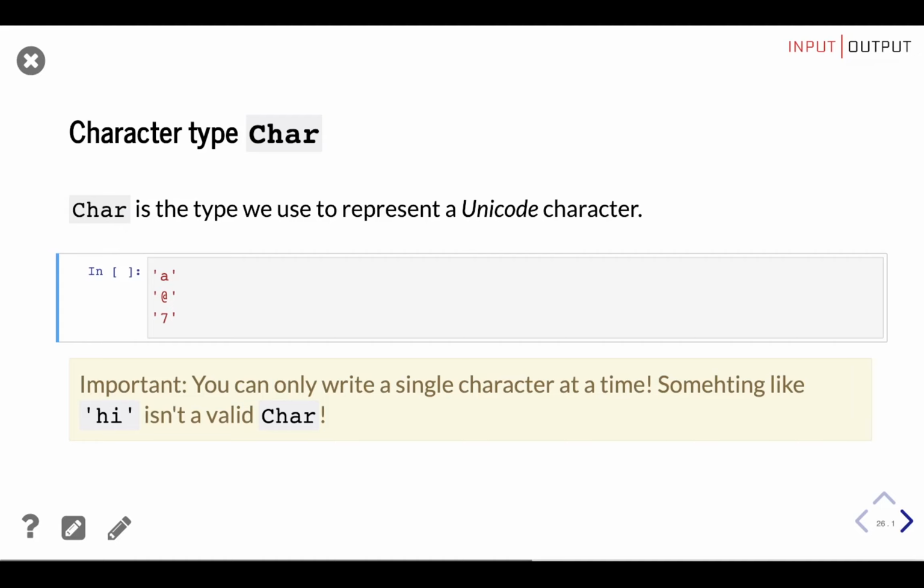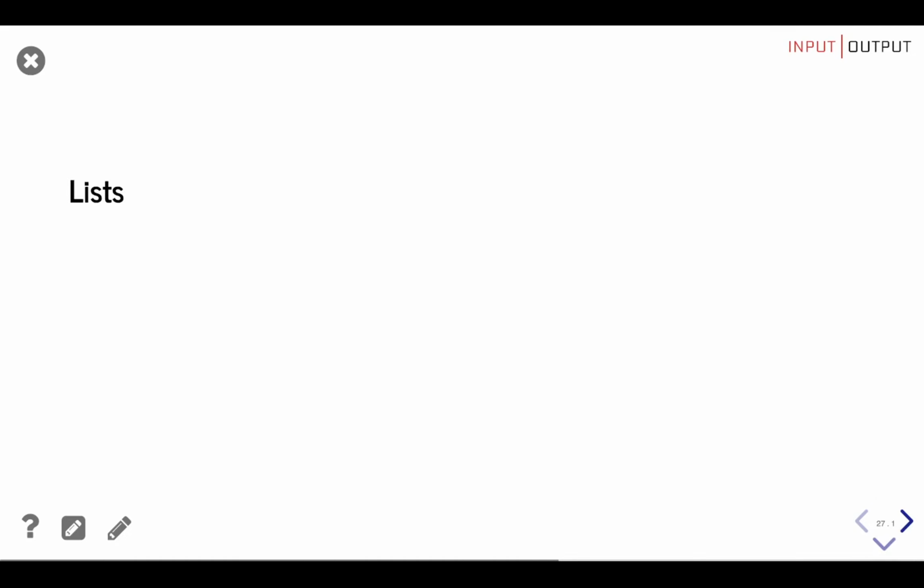So how can you write full sentences? I will tell you, but before that we have to learn about lists. Now let's talk about lists. In Haskell, lists are homogeneous data structures. This is just a fancy way of saying that they are lists that store elements of the same type. So we can have a list of int or a list of char, but we cannot have a mixed list of ints and chars together.